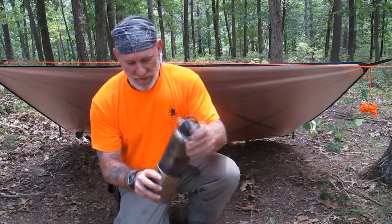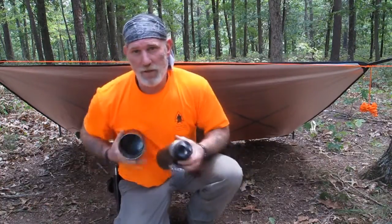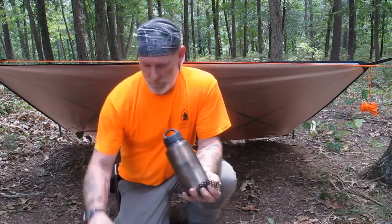So it sits together in a kit like this. I then have the ability to boil water and dump it, cover my water, taking off the lid, cover my water to boil it, or boil water simply in a cup.